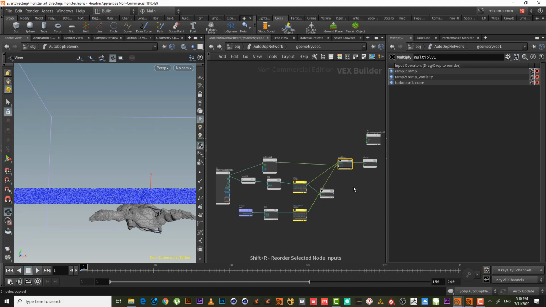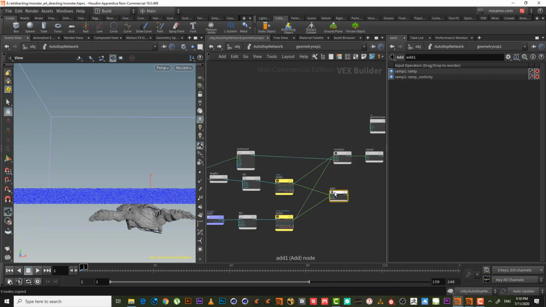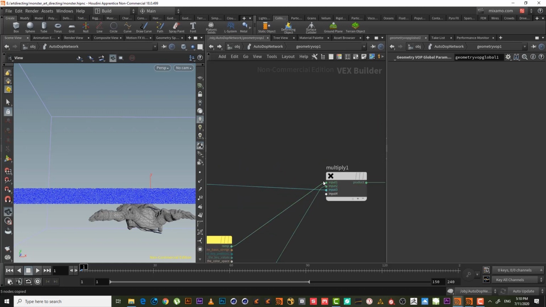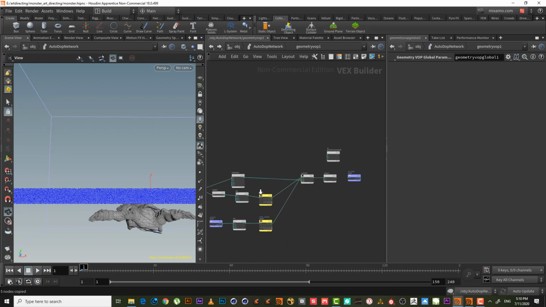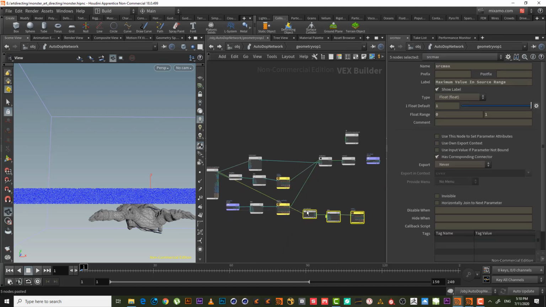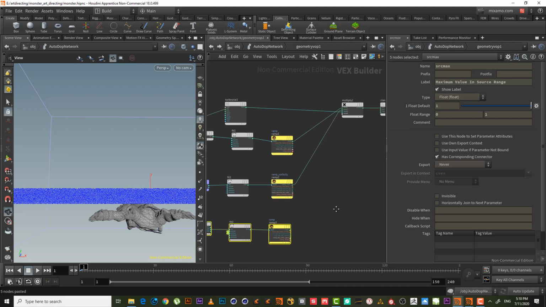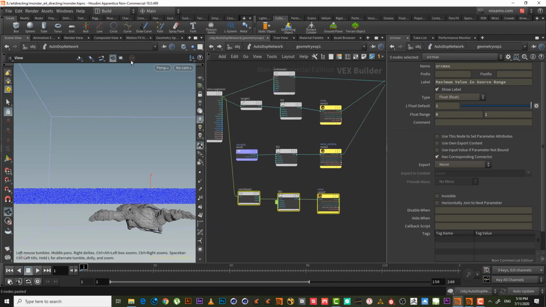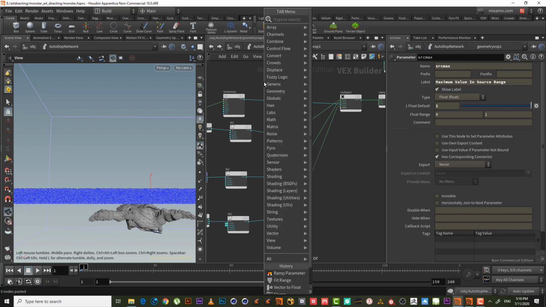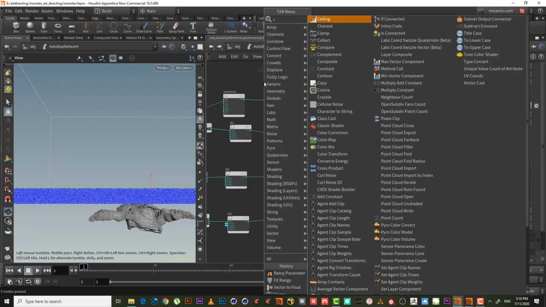Shift R to reverse or to change the sort, right? Control V. Yeah, now we have the height. We can also multiply it here, and add a clamp.